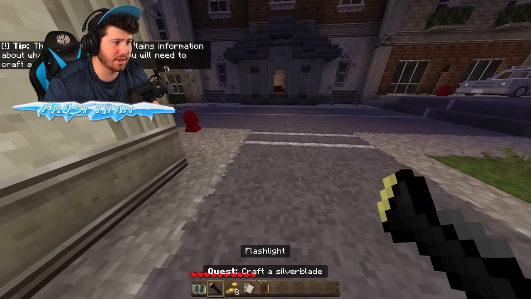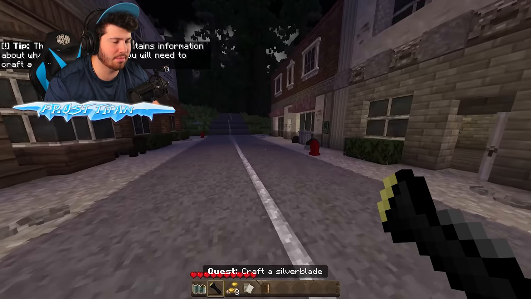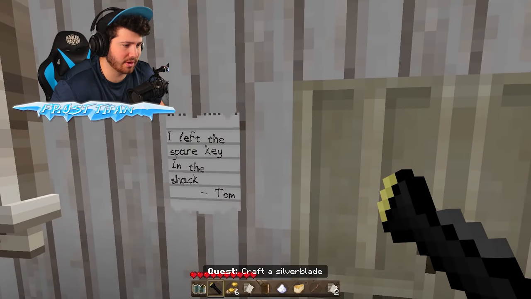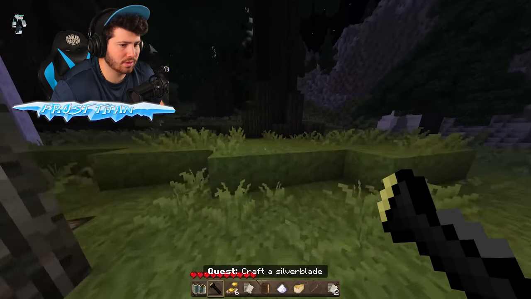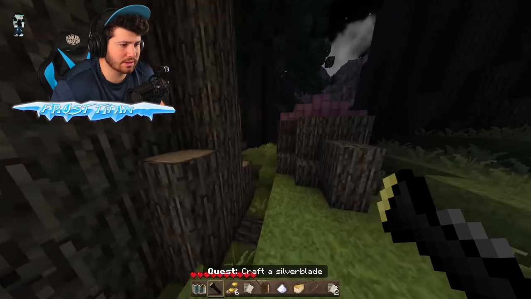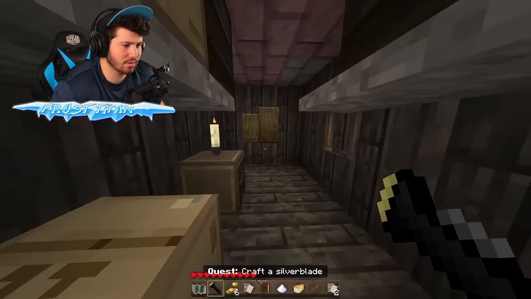Tip, the book you found contains information about what materials you'll need to craft the silver. But I get it. I read the book. Okay, this place has to have it. I left the spare key in the shack. In the shack? Where is your shack? Is this it? Oh, that's probably it. Okay.